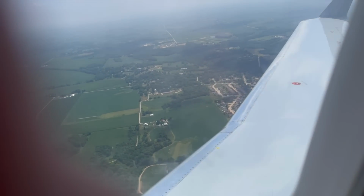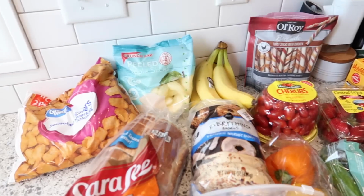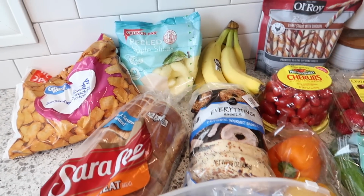Right, so I'm just out here on the front porch with the dogs, but I have to leave for the airport in about 90 minutes. No, about 2 hours. And I didn't get groceries for my family, so we're gonna do like a speed run grocery haul. I just placed an order for my 25 item limit at Walmart. It's gonna be delivered in 90 minutes or less. I'm gonna show you what I got, and hopefully we're gonna have time to prep some of it.